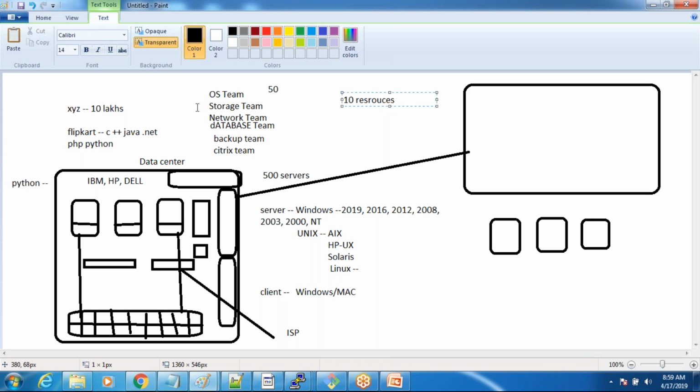What the storage team is doing, we can do in the cloud in a very simple way. Even kids can do this storage work. We don't require any high-end storage knowledge over here. The backup team is also not required. Citrix team, a lot of teams, and the monitoring team, which would be separate here, are also not required. So you are reducing resources first, then licensing, building maintenance, everything. Companies are calculating and doing auditing, and only then are they moving their existing setup to cloud technologies. That is a major reason.